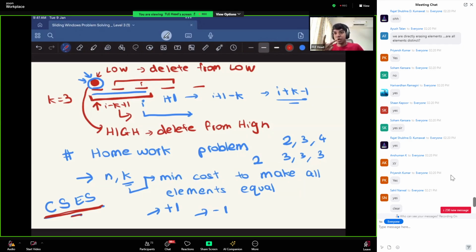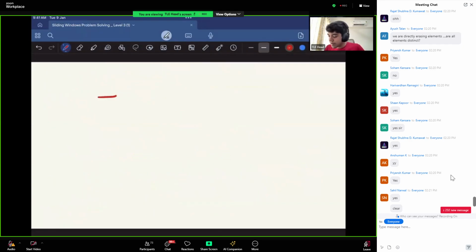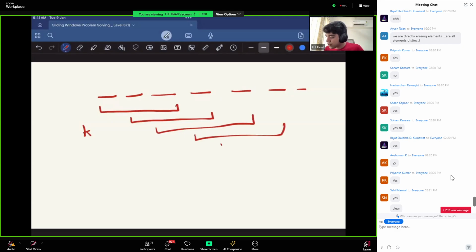We need to solve it for each subarray. Let me share the problem, guys. The problem is that you are given an array, and you are given K. For every window of size K, you need to tell me what is the cost of making all elements equal.